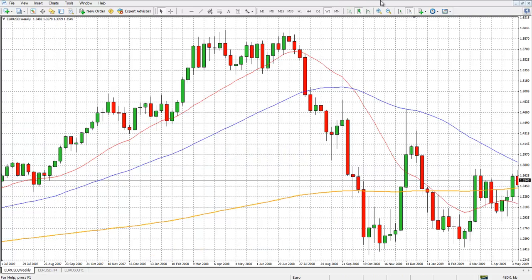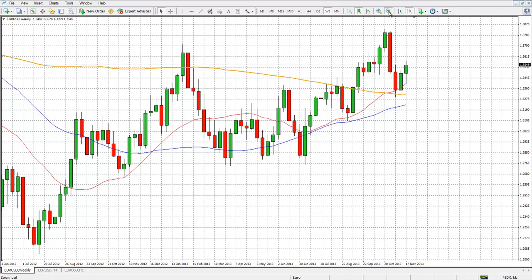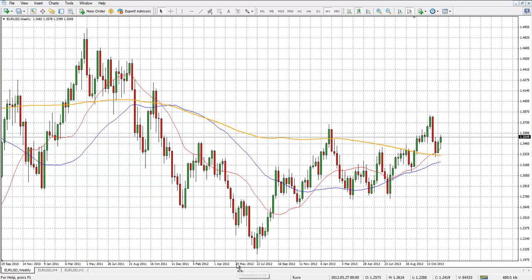So let's look at it from the weekly perspective. The weekly perspective appears to be a little bit more bullish than the monthly one, because for almost a year and a half, we have a creation of an uptrend with higher highs and higher lows, and price action is trading above rising moving averages. The support is clearly defined here by this 200 period moving average at 1.3314, also the 20 period moving average at, bear with me a second, 1.340. So the price is actually respecting that as a support level, and we are potentially moving higher.